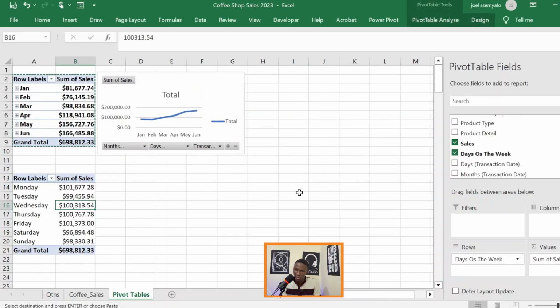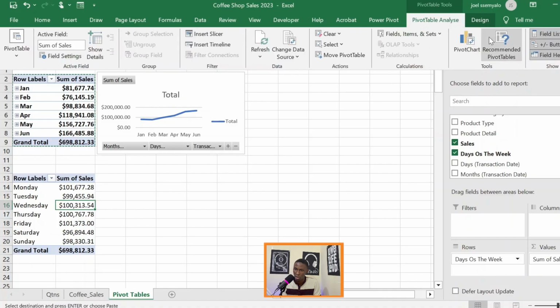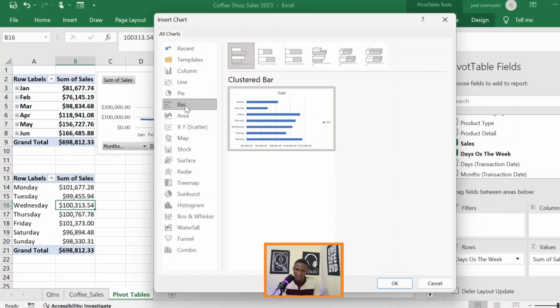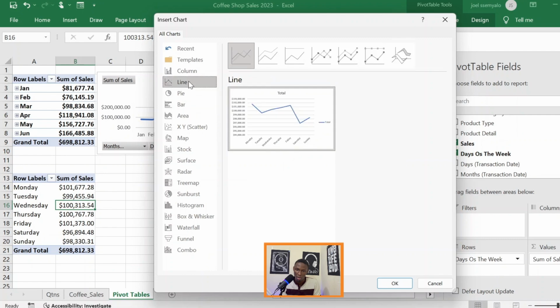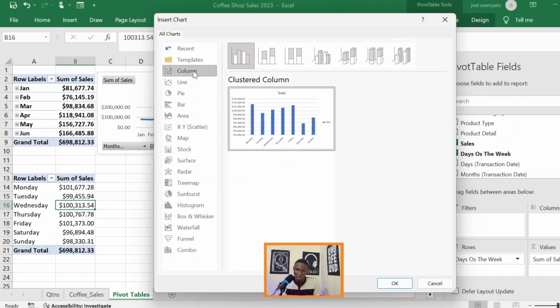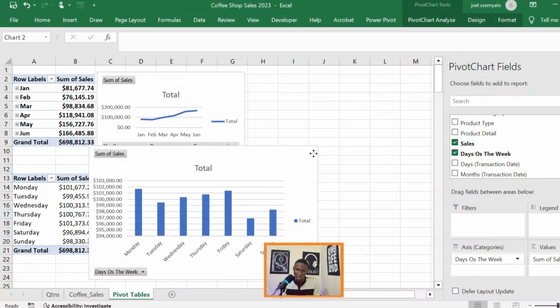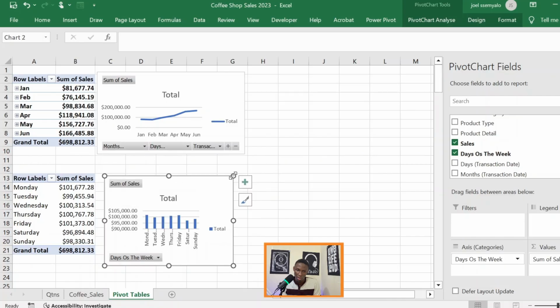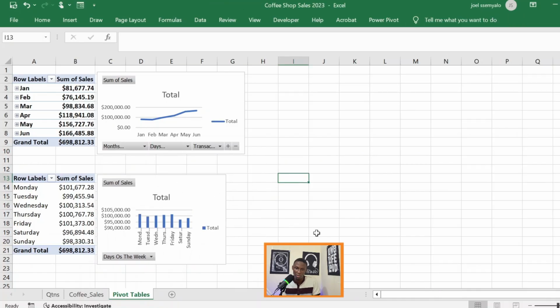So within here we shall put what we call a bar chart, or we can choose what we call a column chart. Let's select a column chart for this, for visualization, to put in our dashboard. So we shall leave it as it is, like that.